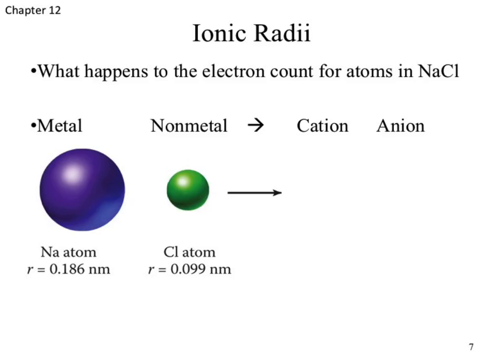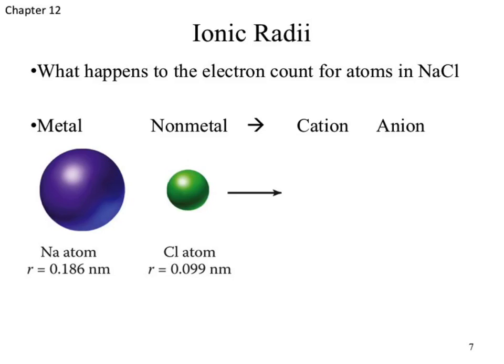So where this kind of comes into play is when we move to our compounds. Ionic radii. If I take a metal and a nonmetal and I now mix them near each other, stuff happens. That stuff is a chemical reaction that's tied back to electronegativity. If we went back and looked at our electronegativities for sodium and chlorine, we would find that chlorine's electronegativity is vastly larger than sodium's. What does that mean when I put those two atoms near each other? Chlorine will suck an electron away from the sodium. So chlorine gains an electron.